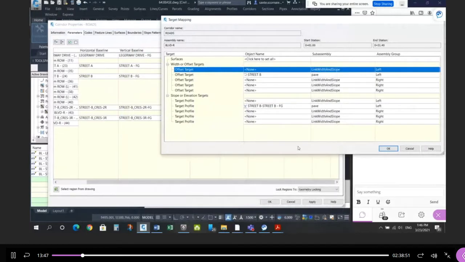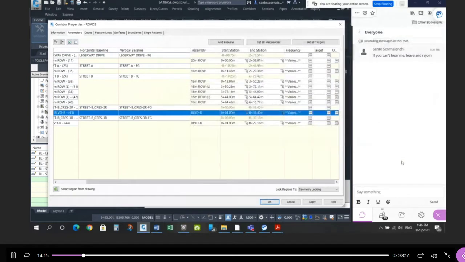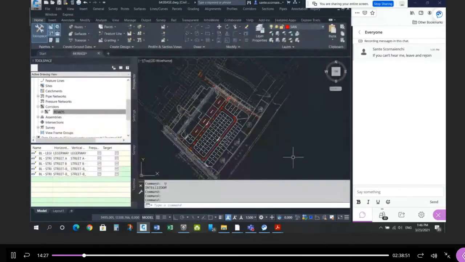Most people got 4 out of 4 on the first part of the corridor marking, but didn't get 4 out of 4 on the second. If you got 2 out of 4, this was probably the problem, a targeting issue. It's very subtle. It's not going to make a huge difference to your design, but in those corners, you might get the wrong top of the maintenance hole elevation, which is going to have an effect on your pipe invert elevation, especially sanitary when you're starting at the top end. So that's something to be mindful of. If you didn't get 4 out of 4 on the second part of the corridor with the targeting stuff, that's probably the mistake you made. All right, so that was a common error.